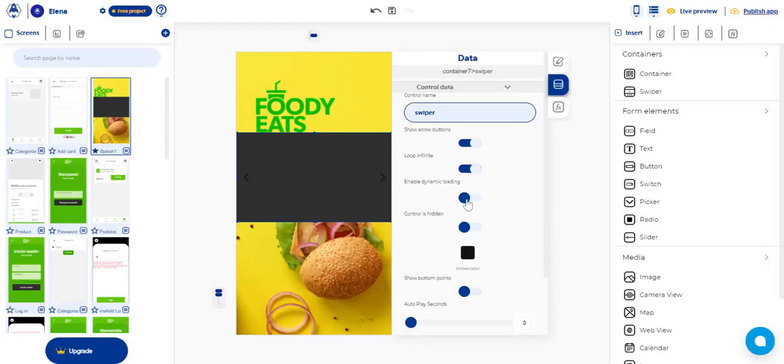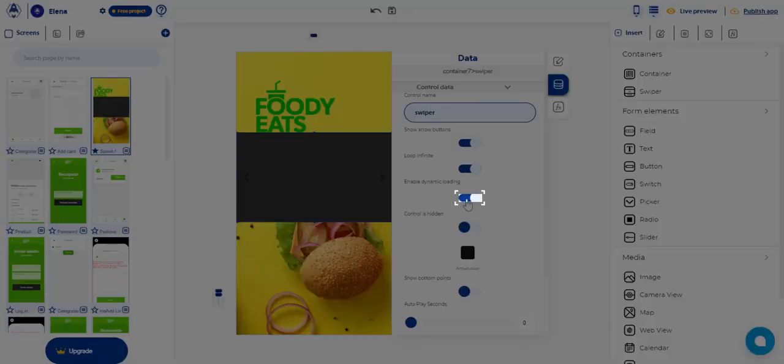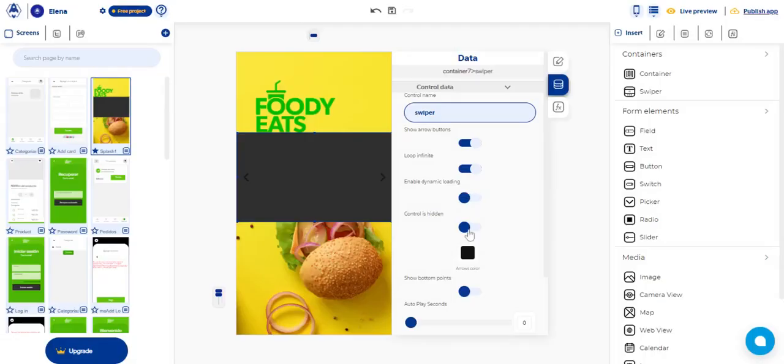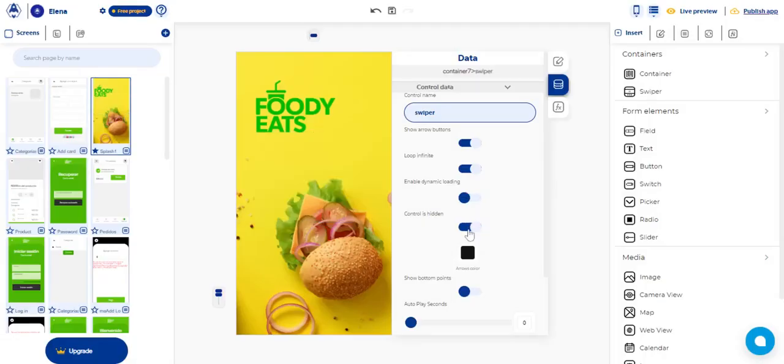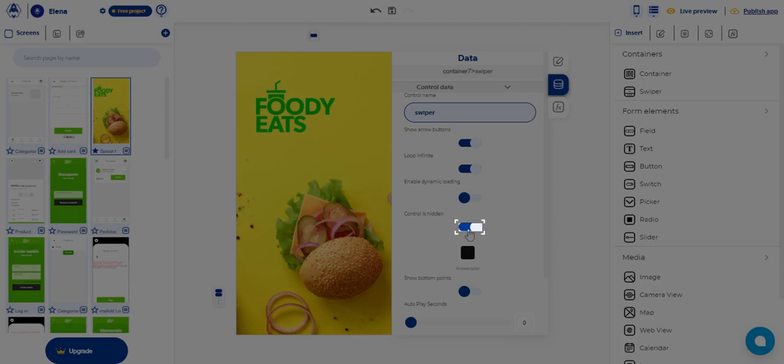Enable Dynamic Loading gives us the advantage of giving the appearance of loaded while assigning the final value to the element when the switch is activated. When it is disabled, that appearance is lost, leaving the component in question in its original form. By activating the Control as Hidden switch, the selected control hides but does not remove it from the interface, meaning that the control still exists on the components that make up the interface but is not visible.